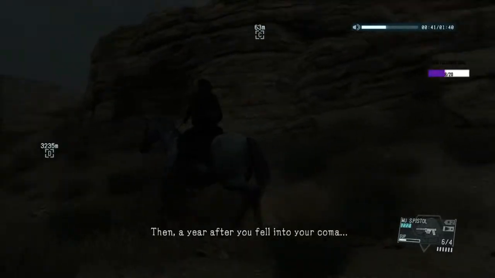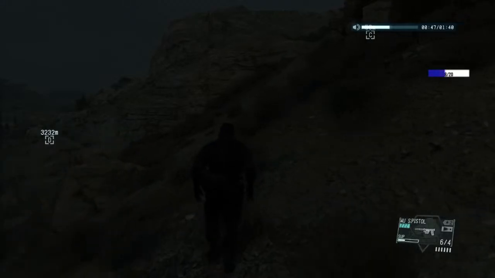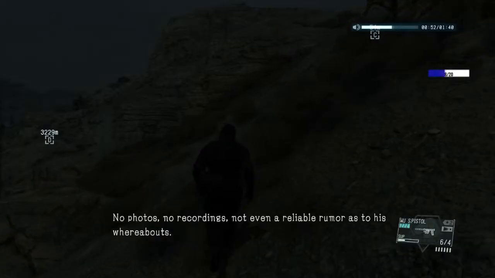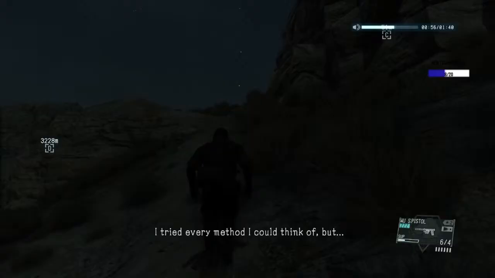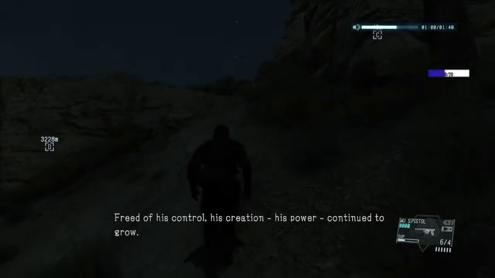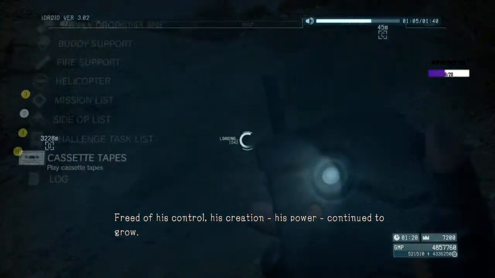Then a year after you fell into your coma, he slipped out of sight entirely. Since then, nothing. No photos, no recordings, not even a reliable rumor as to his whereabouts. I tried every method I could think of, but Zero was gone. Freed of his control, his creation, his power continued to grow.